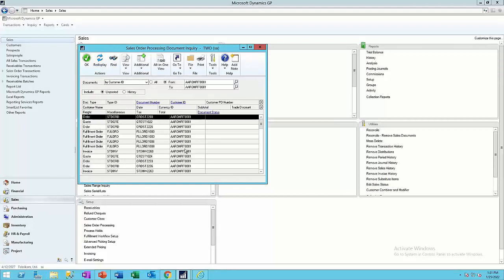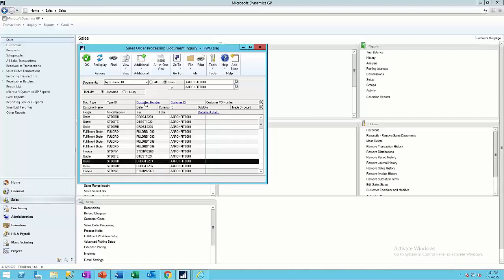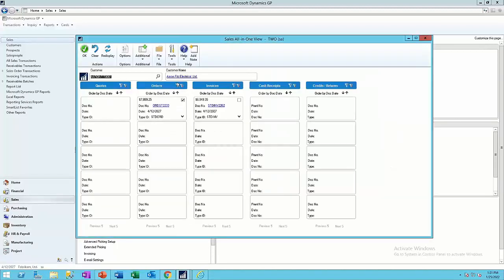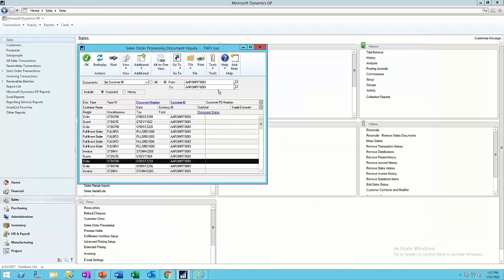Here's every unposted document for Aaron Fitz. Now, this has been around for a while. I can highlight any of these. I can drill back on the document number. I can also click on the all-in-one view. So once again, all-in-one's been added to a lot of different areas. So you'll see order number 2233, very interesting. Something is being invoiced against this, so I could actually get all that information. So a nice little inquiry window there.